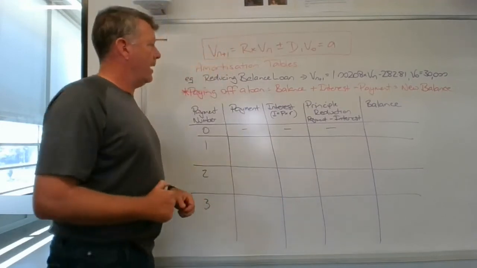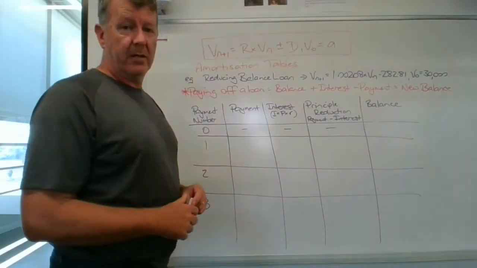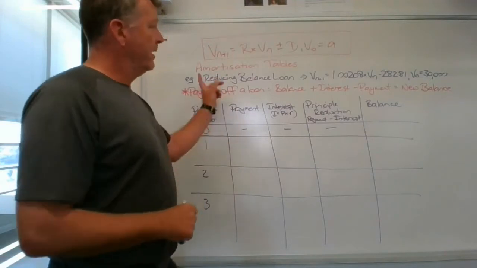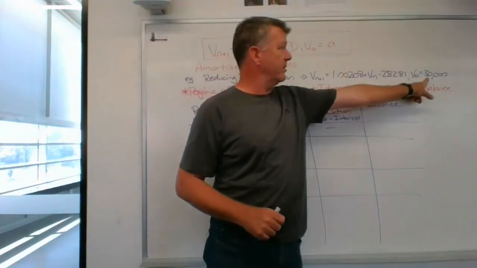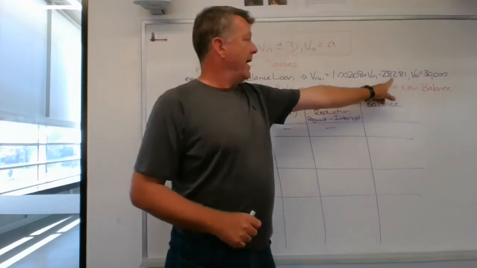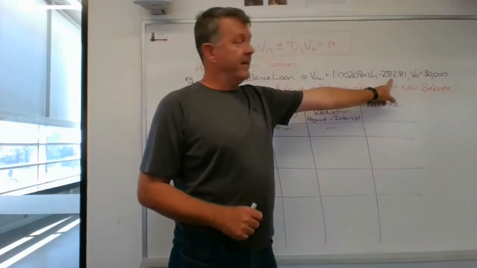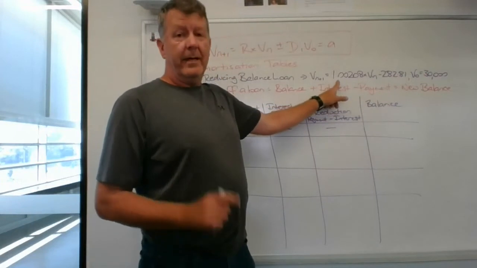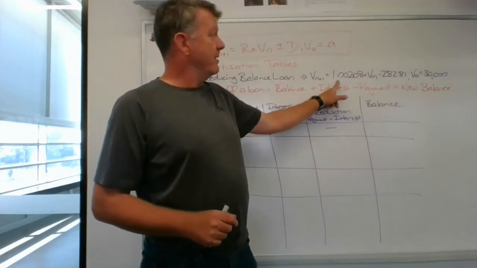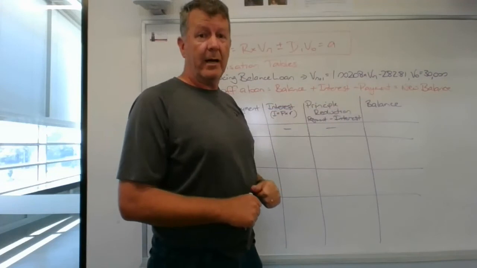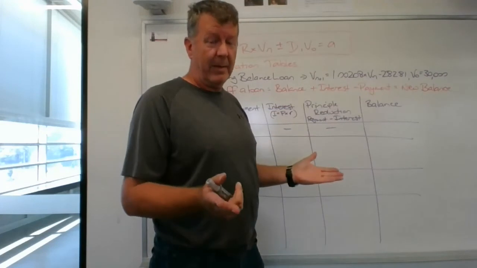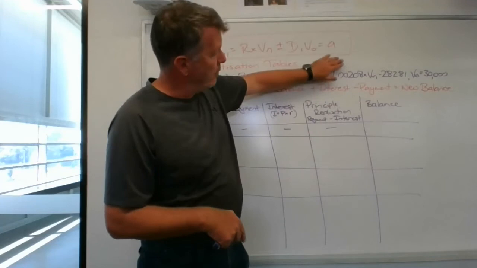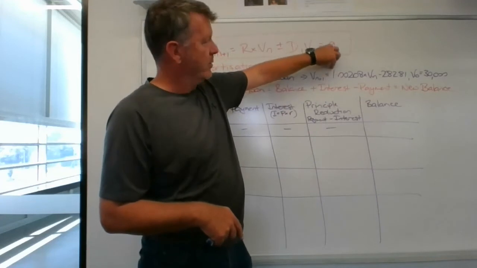All right, how it works is they work with reducing balance loans. So I'm just going to pull the example that we did with Frank in the previous video. He took out a loan for $30,000. He's paying it back at $282.81 per month. You've got to watch the interest rate that he gets charged, which, if you remember, was 2.5% paid monthly, which was 2.5 divided by 1200. Plus the 1, that was 1.00208.